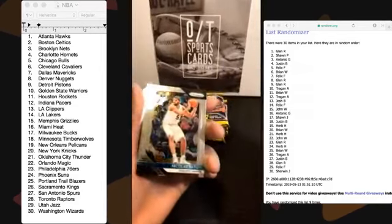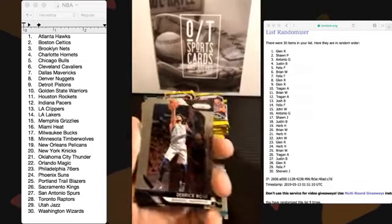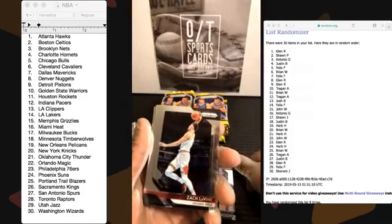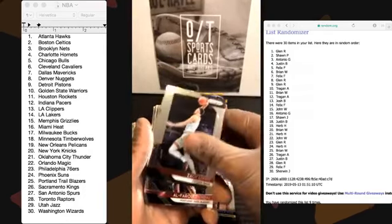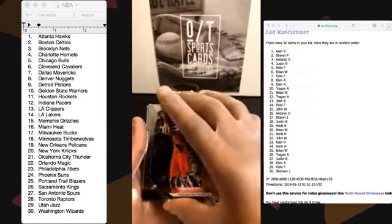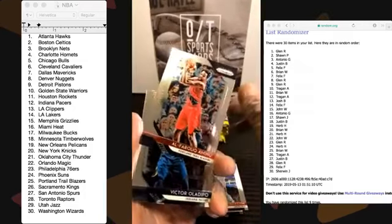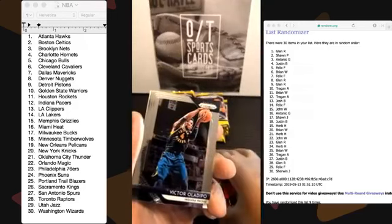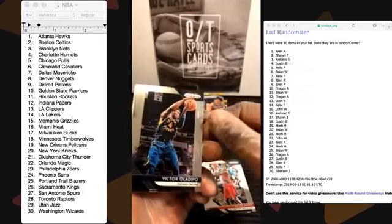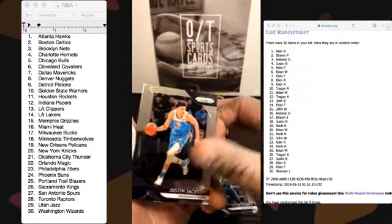We got a Nicolas Batum, Charlotte Hornets, base card. We got a Derrick Rose base card going to the Minnesota Timberwolves. We got a Zach LaVine, Chicago Bulls base card. We got an Al-Farouq Aminu, Portland Trail Blazers base card, going to the Portland Trail Blazers. We got Victor Oladipo, Indiana Pacers base card. We got a Justin Jackson, Sacramento Kings base card.